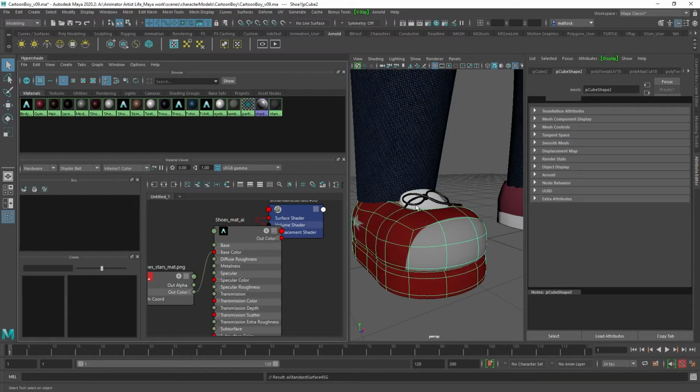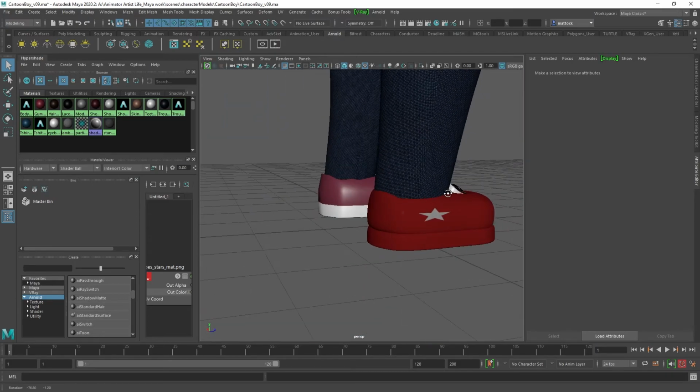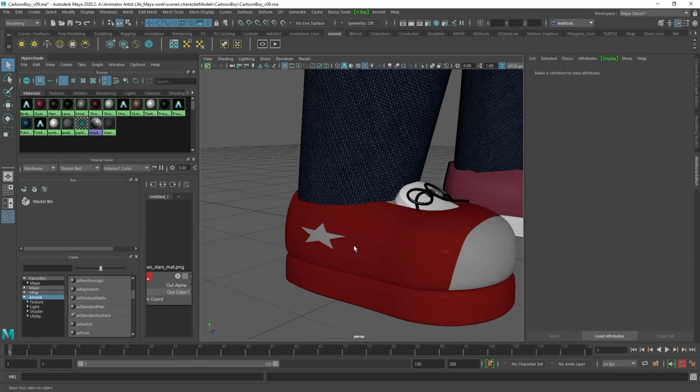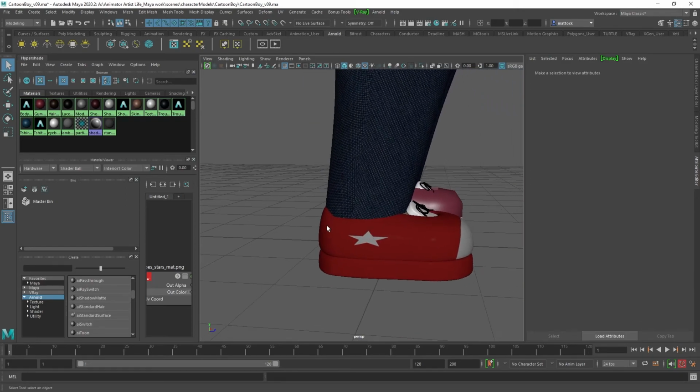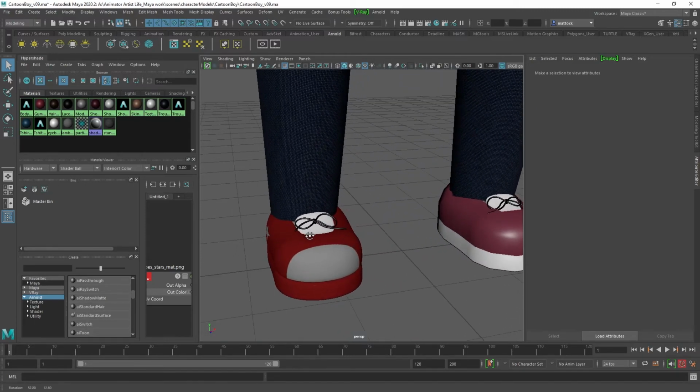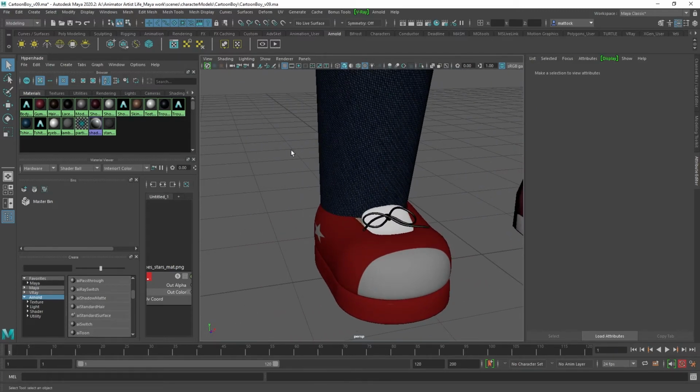So we might have to tweak this. I've applied that there. Let's have a little look. Okay, not too bad. As you can see, the toe is in the correct position. The stars on the side are a little bit squashed. It's probably because our UVs are a little bit squashed. You might want to go back and edit those, or you can just squash the star in the other direction to counteract that for now. But obviously, I expect you to spend more time than I have through this series anyway.